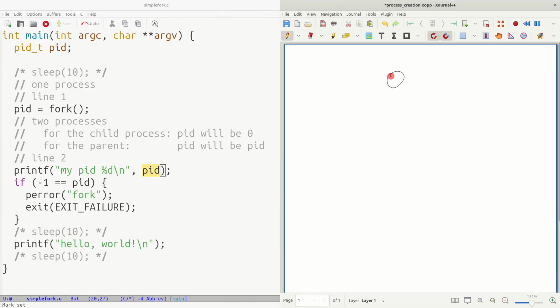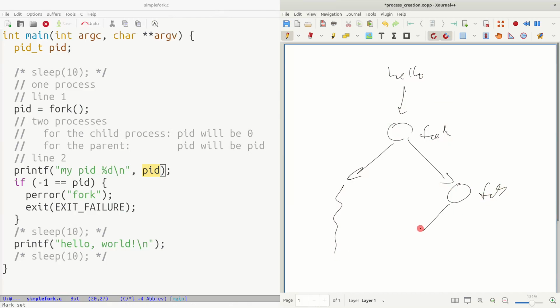So here's my hello process running. We call fork, and we have one in the child. So this is hello continuing on. In the child, we call fork again. That's running. That's running.